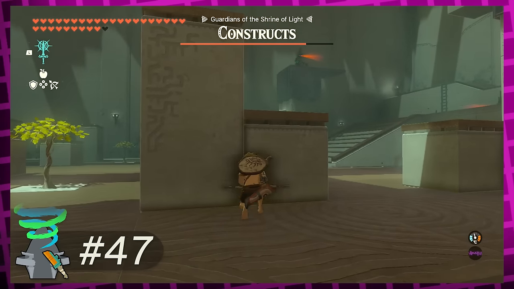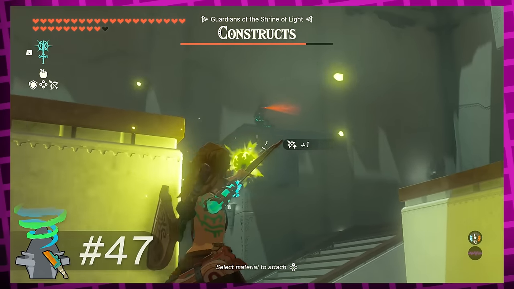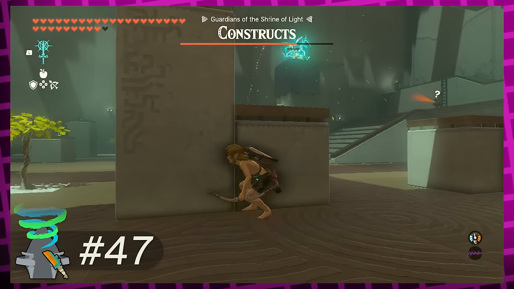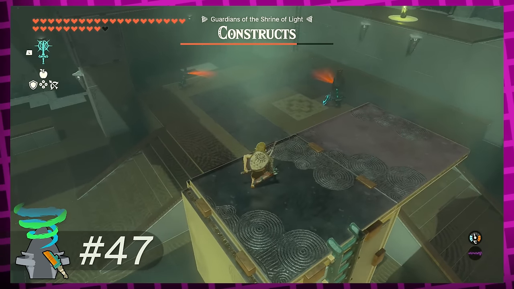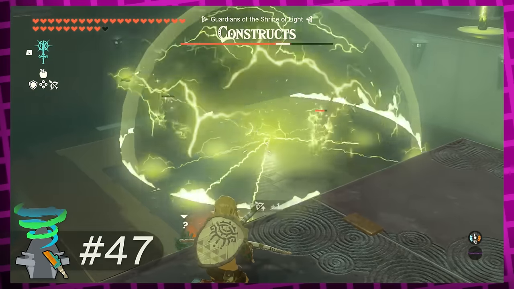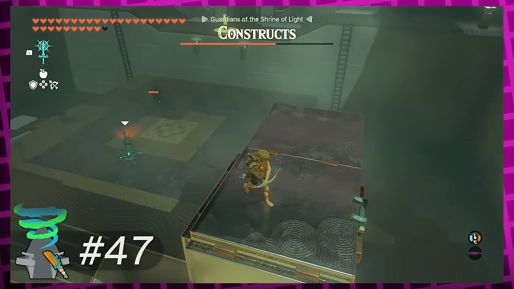Technically, you could just headshot the construct with regular arrows and have the same results of them dying, but this is more fun and fits with the theme, so who cares? After that, there are a couple more constructs by a ring of metal tiles, and one of them has more health, so it won't die from just shocking the floor with your last shock fruit.